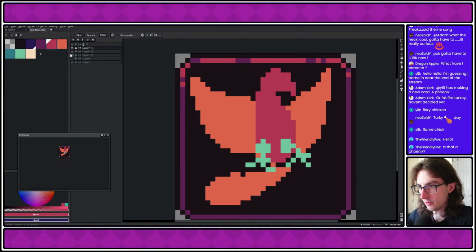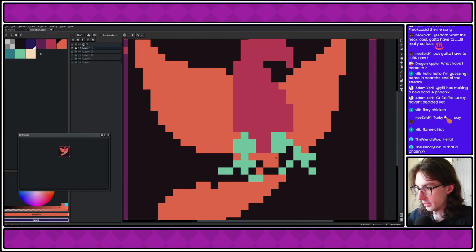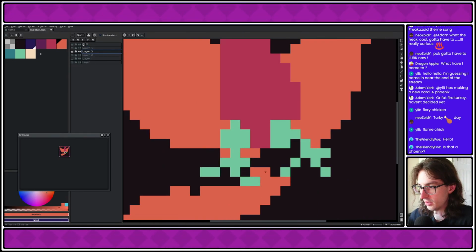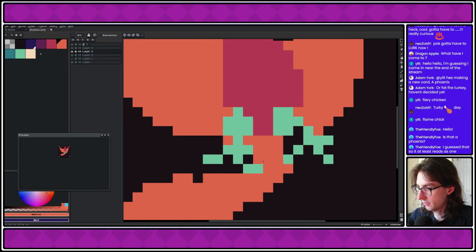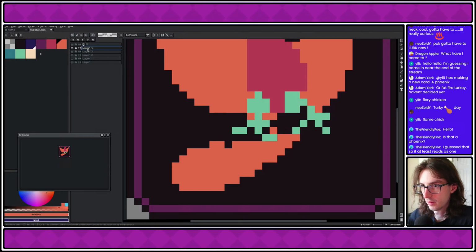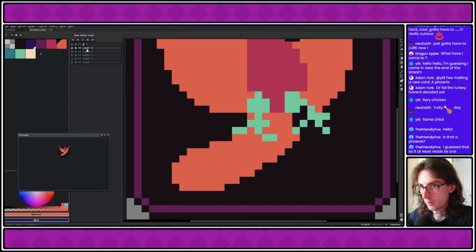I think maybe... Where's the body layer? This one? If I just... bring in the body and let this kind of... Oops. Which layer did I put this on? Oh, I put this on this layer. Okay. Huh? Are you kidding me? Okay.